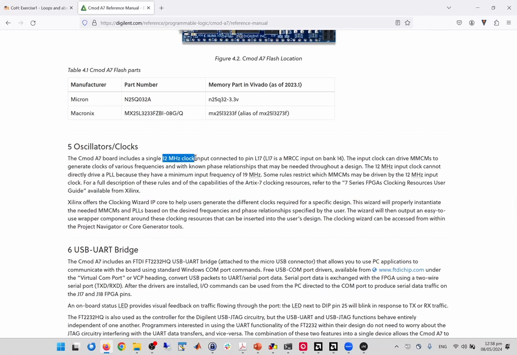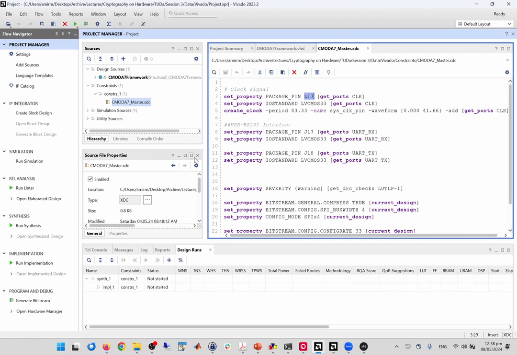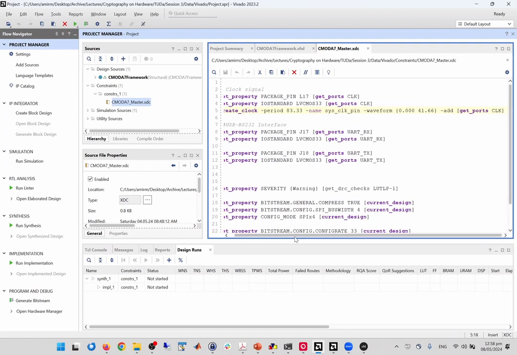This is a fixed clock provided from outside to the FPGA through L17, and you get L17 and 3.3 volt, and here you define a period in nanoseconds. If you calculate the 12 megahertz, the period is something like this. And these are the actual saved names, system clock pin.